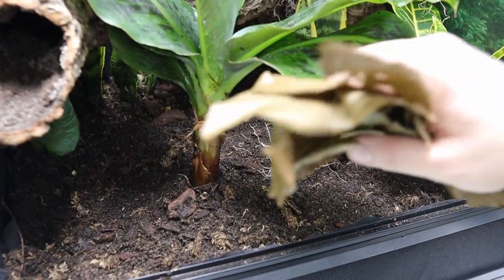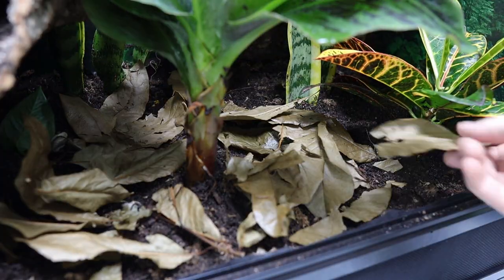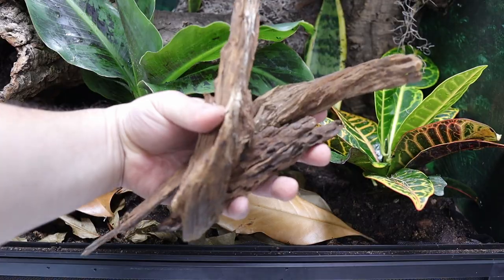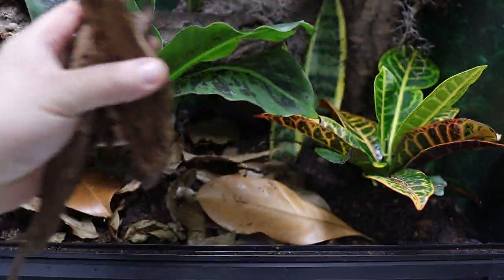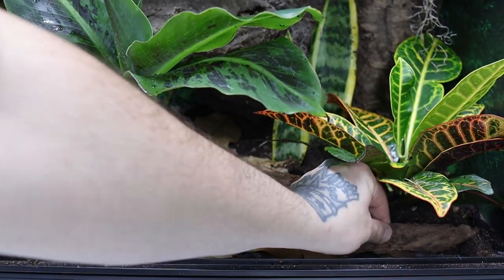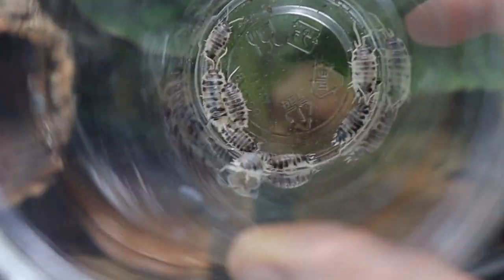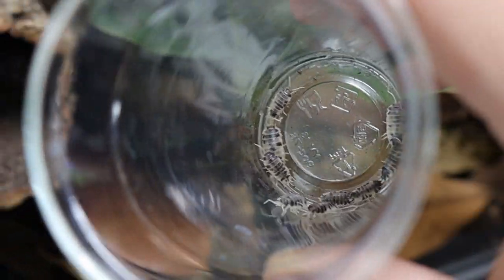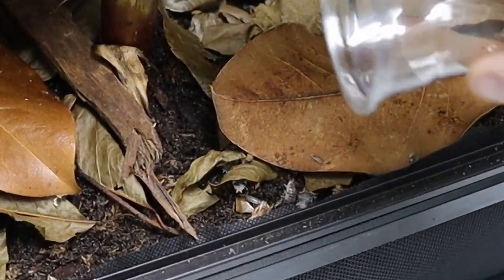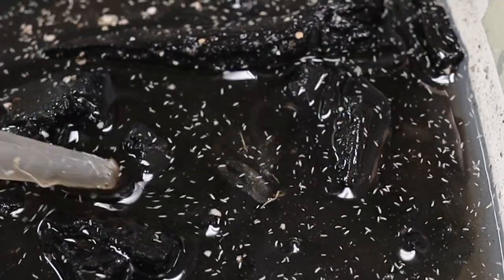And now to spruce up the foreground with some leaf litter and botanicals. And a couple magnolia leaves to add some color variation. Then I throw in some various pieces of broken driftwood that should help give it that forest-like look. And then I'll be using dairy cows that are perfect for a leachie gecko. And now the springtails. Aren't they just gross looking, dude?